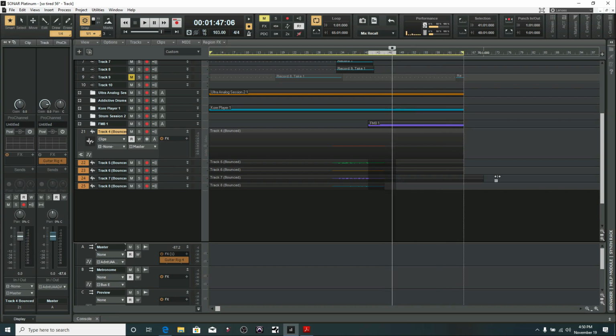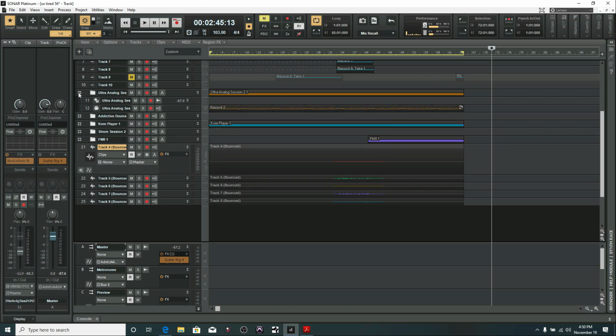Or you can do it one by one as I am. Alright, so now this is what you want it to look like, to where the tracks all start and end at the same time. And it's the same thing for your MIDI file as well.